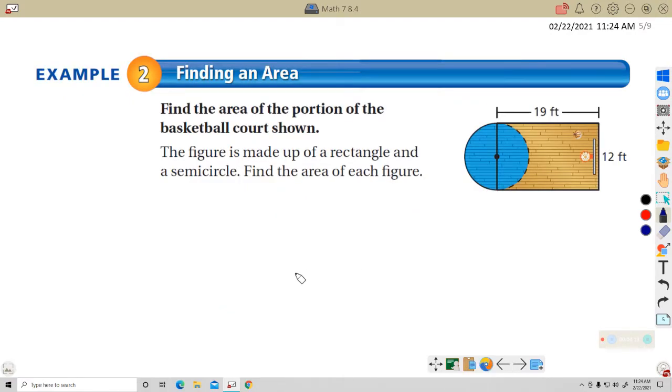Okay, so now we need to find the area. Now we don't have the graph paper anymore, but this is very similar to what we did with perimeter, except now we just have to calculate areas and add them together. So what do I have here? It looks like the key from under a basketball hoop, and it's 19 by 12. The rectangular part is 19 by 12. Then I've got this semicircle here that has a diameter of 12. Okay, so let's do the rectangular part first. The rectangular part is 19 times 12.